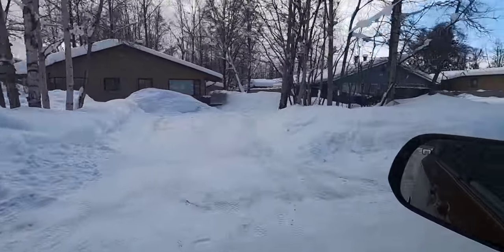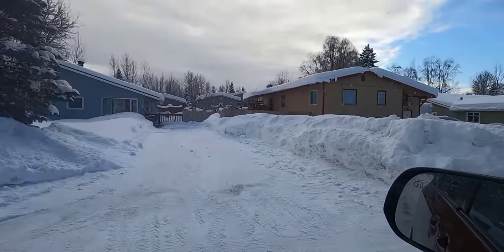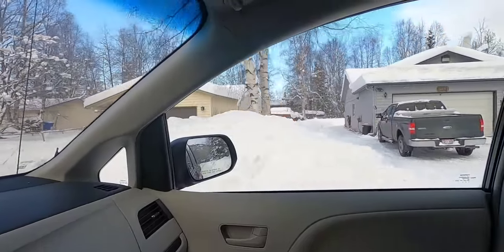Next up, we are in more of the heart of Eagle River. This section is a bit older than Powder Ridge. This is more probably 1970s to 1980s houses. There are a lot of duplexes, less garages around here, but this is just another type of neighborhood that we have here in Eagle River. These type of neighborhoods do not tend to have HOAs or homeowners associations, so you will see more eclectic groups of houses. Not a bad thing, it's just the reality of the different types of neighborhoods that these are. The yards here are not particularly large, but they do have bigger lots than in that Powder Ridge neighborhood, it seems like. A few more mature trees. Definitely an older neighborhood.